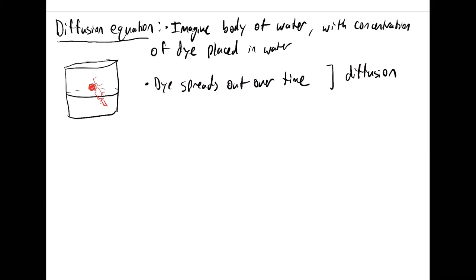If you don't want to think about dye and water, another thing you can think of is a cup of coffee, and you place a drop of half and half at the center of the coffee. Well, the milk is going to spread out over time, and it's going to follow the same basic physical laws or properties as what we're talking about here. So that's another way to think about this.